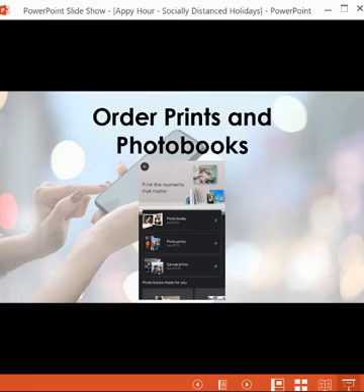I know personally I really like photo books and they make great gifts, but they can be really time intensive to make. So I think that's a great feature that those photo books are being automatically generated for you, and that you can then tweak them and edit them a bit before you order. So ordering a photo book and sending it to a family member or a friend could be another great way to get through this holiday season and send someone a gift and feel connected to them. So I did want to mention that option as well in Google Photos.